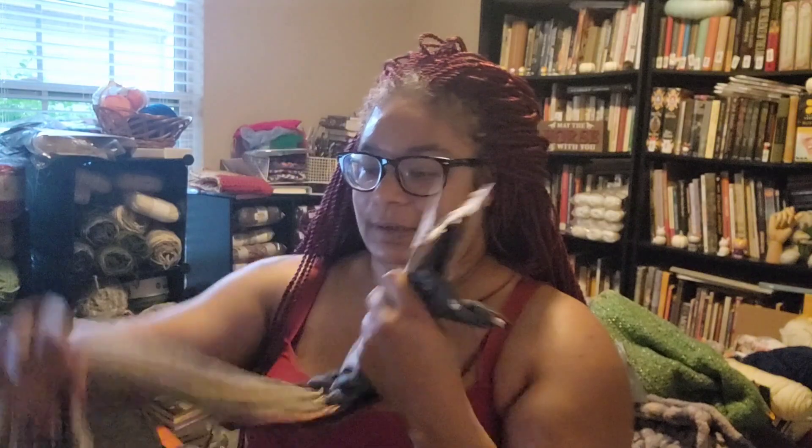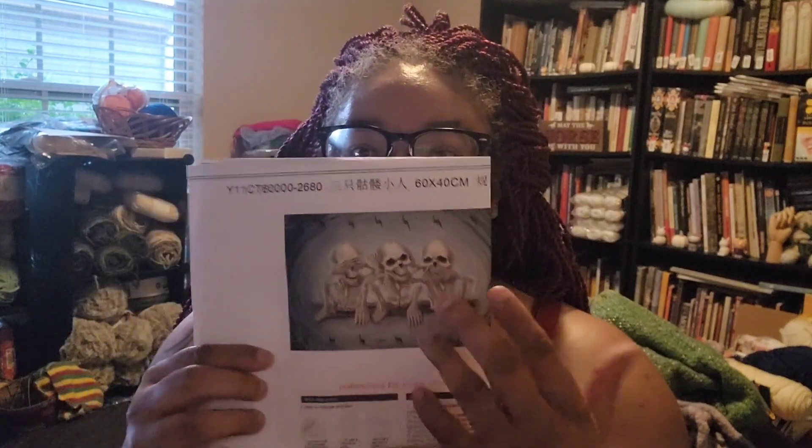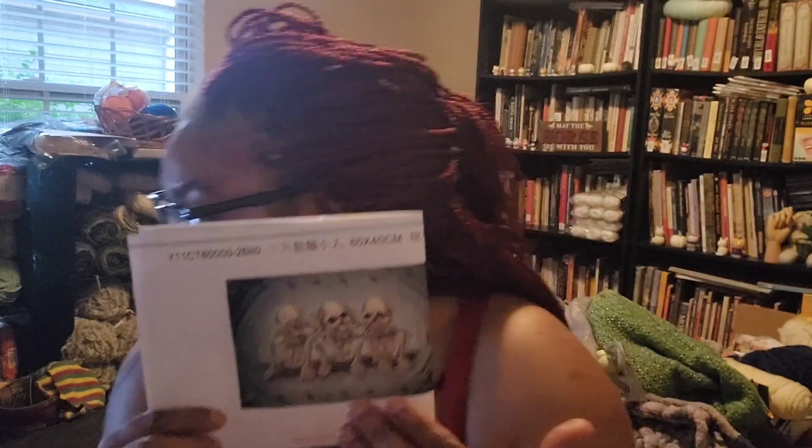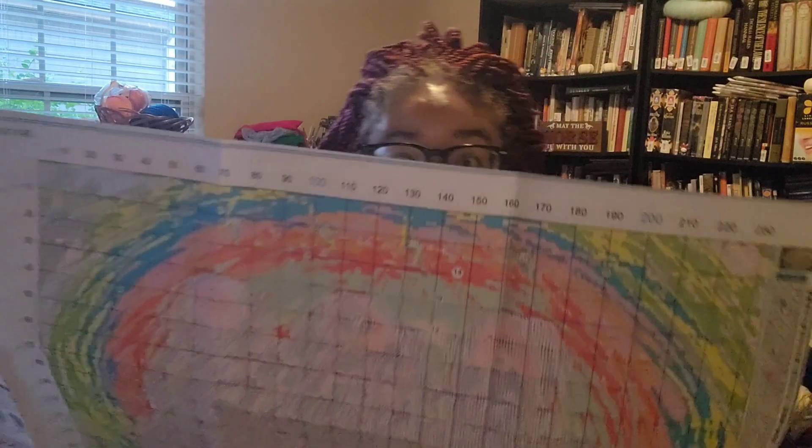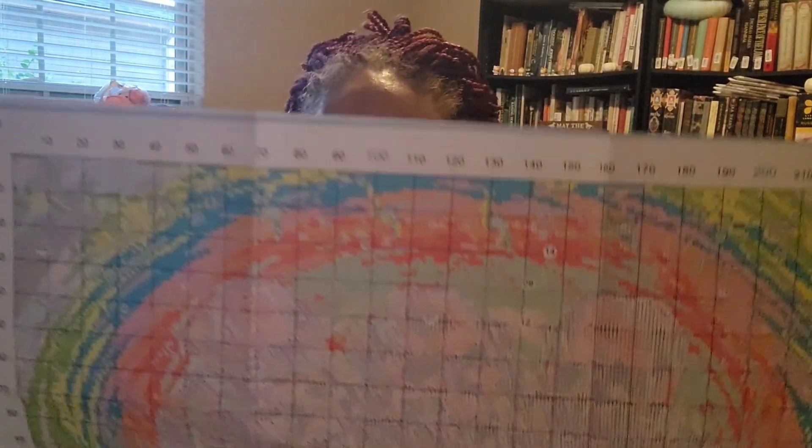I've started the skeletons. Let me show you — if I can get this put away real quick. I've started the skeletons and I'm starting in this corner with the black. Basically, I'm going to do all the black, get that out of the way, and then move on down the list. I'll skip around basically. I'm not going to start in the corner and work my way around — I'm just going to pick colors and start with those easily accessible symbols.